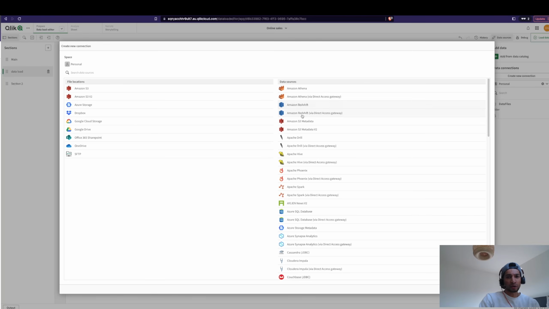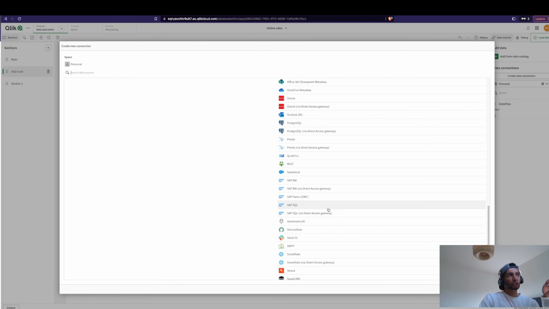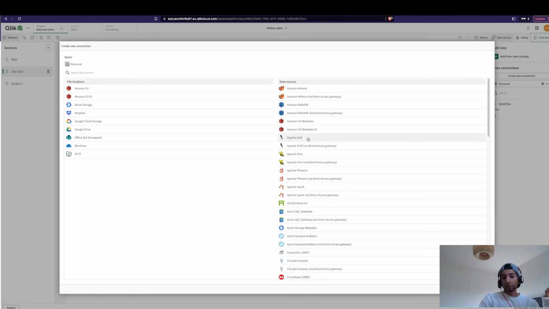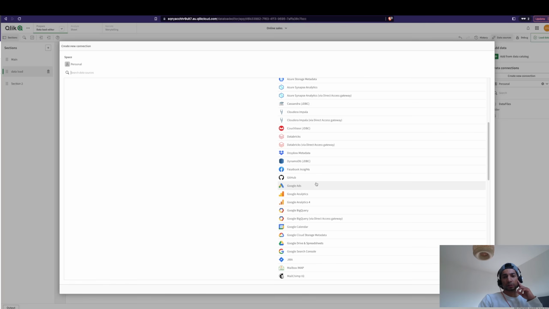If you're working with Amazon and your data lies there, or you're working with, I don't know, Google Analytics, you have a bunch of pre-built connectors that are already here. So all you need to do is get the right authentication and fill it in and make the connection to your database. And then you can just call in the data through your connector, right? That is, just write a simple SQL code.